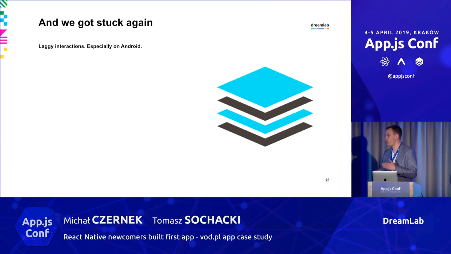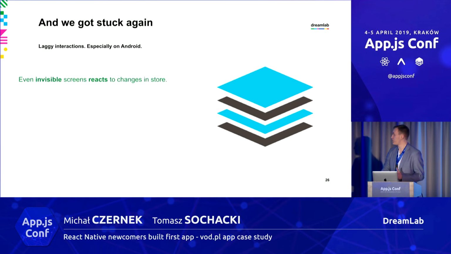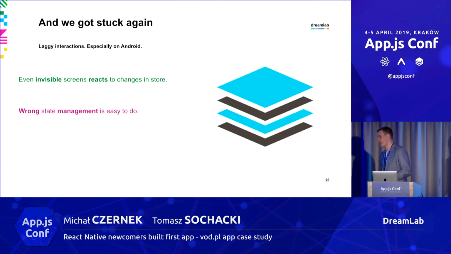When we had like 2, 3, 4, 17 stacked screens, it took forever for them to re-render because we did it really badly. Like, we made our state management in Redux very, very badly because we had no experience whatsoever. We just followed every introduction tutorial, and it came up that the default does not scale that well.